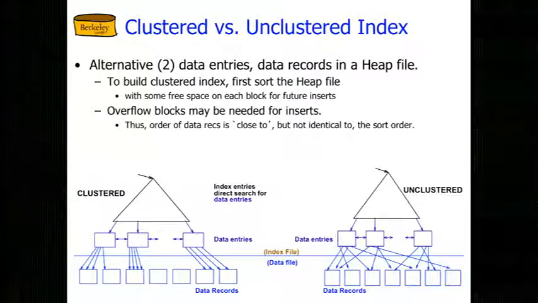All right, here's a picture on the left of a clustered index and a picture on the right of an unclustered index. The index itself is some kind of tree, and let's not worry about how that works. But there's some kind of multi-way search triangle that you walk down until you get to the bottom of the tree. And in the bottom of the tree are the data entries, the things that the index holds. This is alternative 2 or alternative 3, so there's pointers out of that to the actual data. The actual data in a clustered index is more or less in the same order as the leaves of this tree. So this might be, for example, the order that things are inserted into the file, and the index entries are truly sorted by timestamp. So you can always do lookups by timestamp, and probably these things are in order by timestamp too.